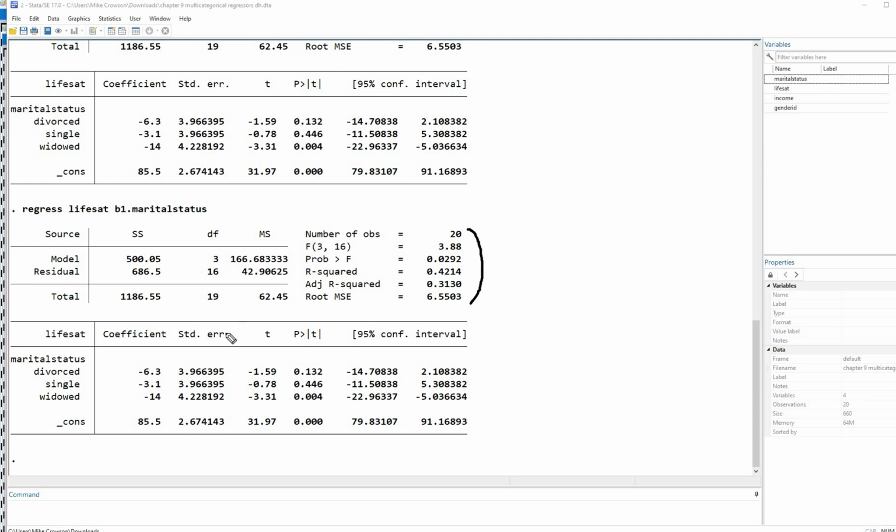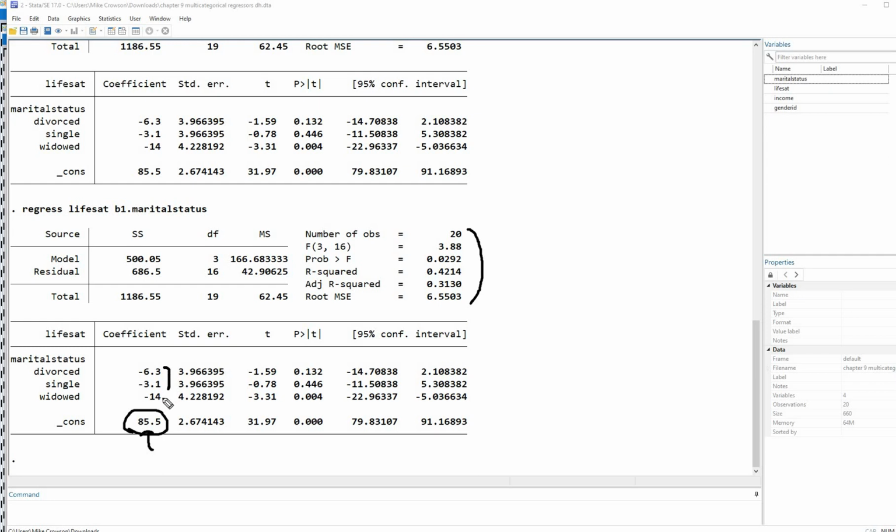The only difference that we're going to see right here concerns our coefficients and our tests, because in this case, first off, our intercept is the expected mean for the married group. Just keep in mind that the intercept in multiple regression equals the predicted or expected value of the dependent variable when all of your predictors are equal to 0. Because if we treat married as the reference category, that variable, through a dummy coding system, is coded 0 on all dummy variables. So the intercept is going to equal the mean for the married group.